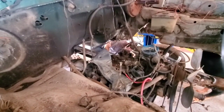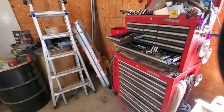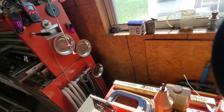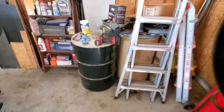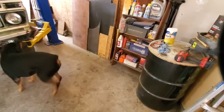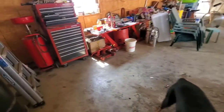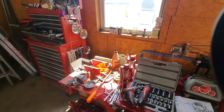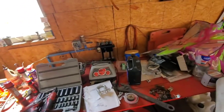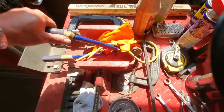I need something better to cut. Bolt cutters. They're around here somewhere. Side cuts. I've got linemen's right now, I don't want to cut it. Not sure where my bolt cutters went. Are they in the drawer with the channel locks? No. As soon as you shut the camera off, you find them.